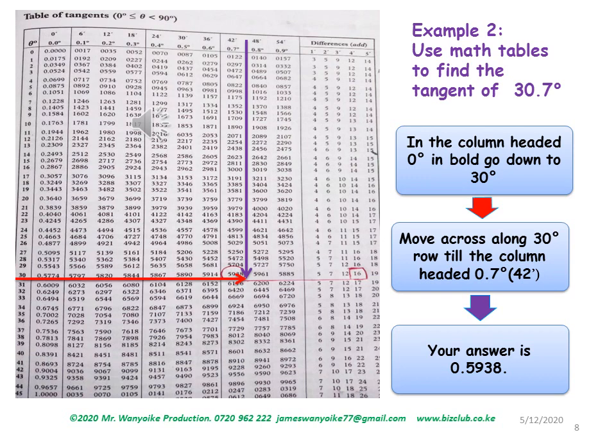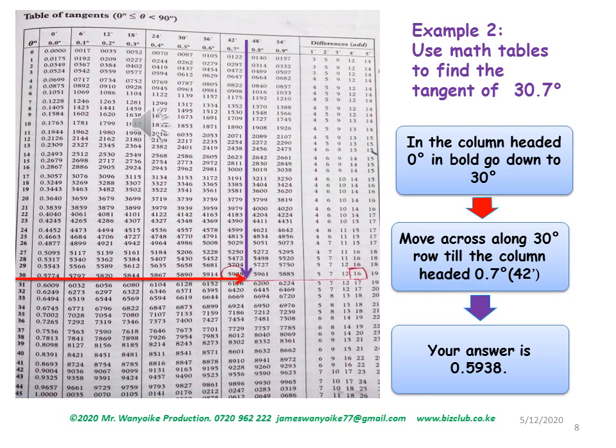Now in this slide, in our example 2, we are going to look for the tangent of 30.7 from the mathematical table. Now, this is how we do it. From the column headed 0 degrees, the one in bold on the far left, where you have 0, 1, 2, 3, 4, we go down along that column until we get the figure 30.